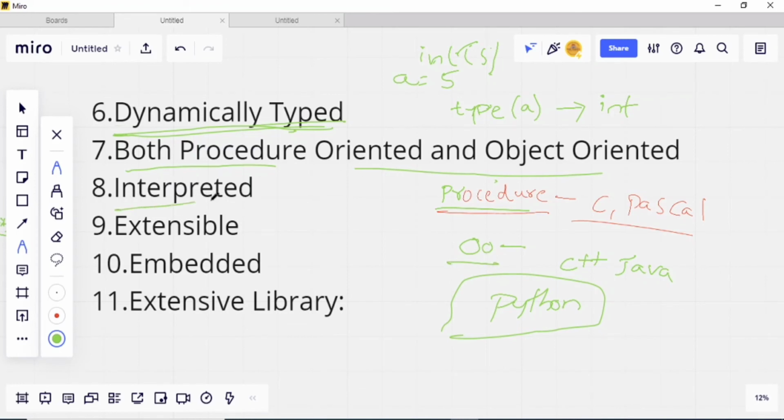Coming to interpreted. What is this interpreted feature? Interpreted means we are not going to compile the code explicitly. Internally, Python will take care of the compilation. I told you, we will write and run the code. There is no compiler in Python. Extensible. We can use any other programming language in Python. The main advantage of this approach is we can use already existing non-Python code and we can improve the performance of the application. In the sense, extensible means we can run other programming languages in Python.